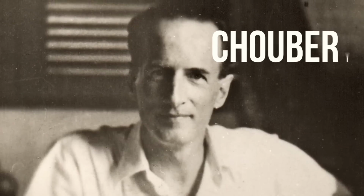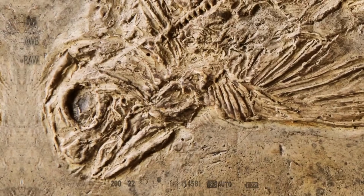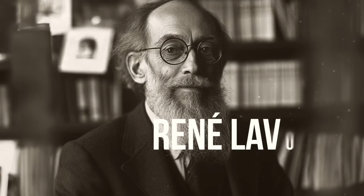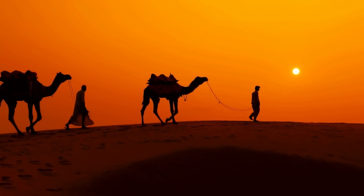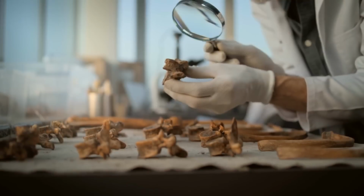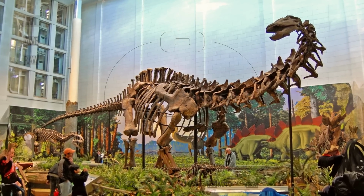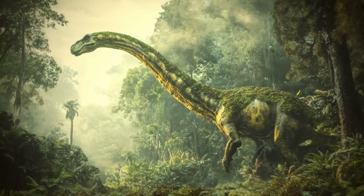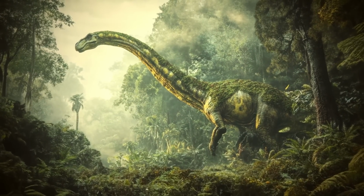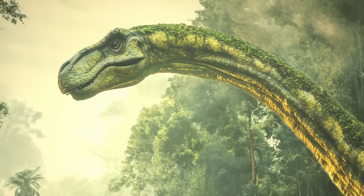A scientist named Schubert uncovered bony fish fossils among the escarpment near the Morocco-Algeria border. Just a few years later, a paleontologist, René Lavocat, took things to the next level. Traveling by camelback, he scoured the desert landscape and uncovered a real treasure trove of fossils. He found the partial skeleton of a massive herbivore dinosaur. Finally, at least one peaceful creature in the Kem beds. This long-necked giant roamed the ancient river valleys and ate leaves like a good boy.